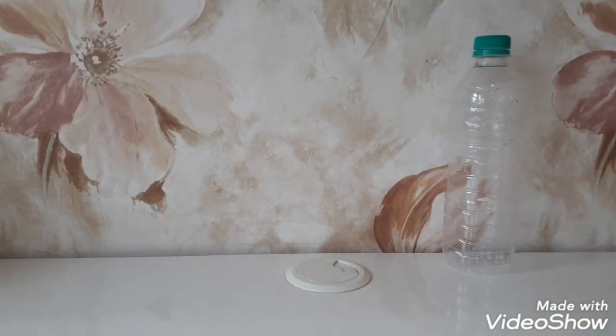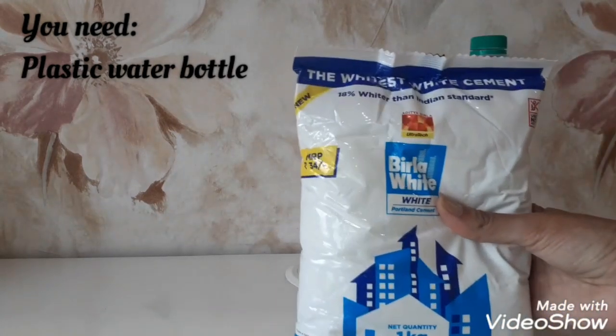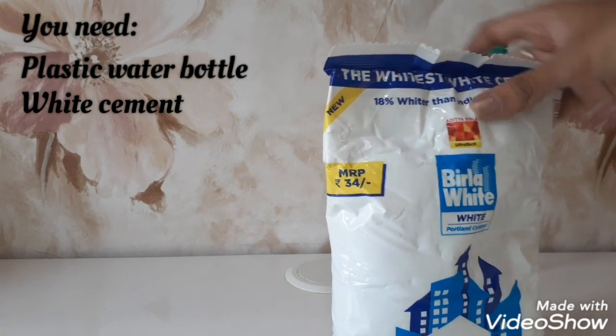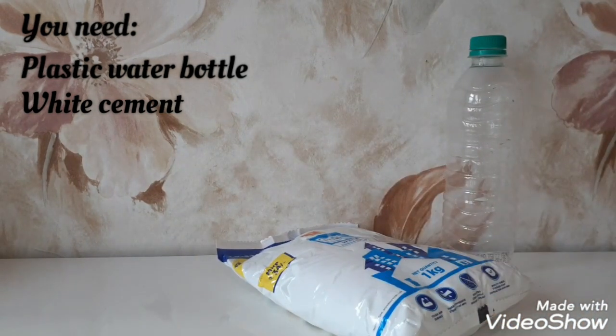For this, you need a plastic disposable water bottle, white cement. Here I'm using white cement, you can use normal cement as well. This is just of rupees 34.